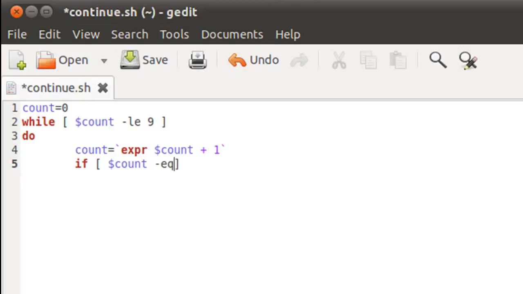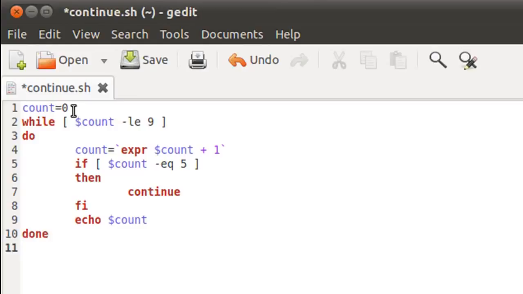So -eq 5, and in the body of if, let me first type in then, we're just going to type in the keyword continue. I'll terminate the if block by typing in fi, and then of course I'll type in echo to display the value of my control variable, and then I'll type in done to finish the loop's work.